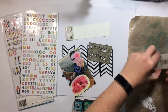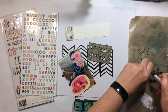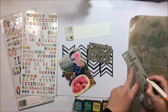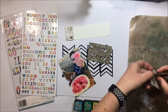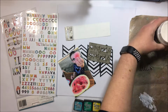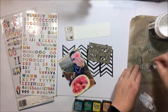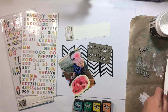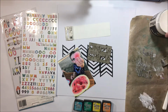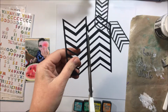Now I'm going to try a couple of different techniques here. One of them is not going to work, so we're going to go through that in the video, but I am going to show you how I'm going to treat these chipboards. In this case, I've removed the chipboard from its outline, but in hindsight, I probably should have left it in because it becomes a little bit weaker and moves around more when it's outside of that protective piece. When it comes to adding mediums like what I'm doing here, it is a lot easier to work with when you have it still in its chipboard case. So that's my hot tip.